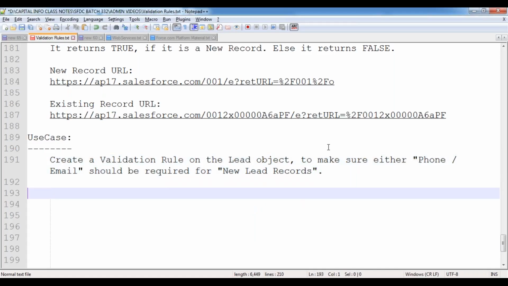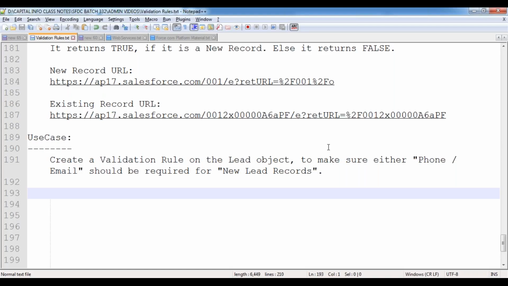Only for the new lead records, upon creating a new lead record, compulsorily either phone or email ID has to be entered. Anyone. If you are entering both, no problem. At least one you have to enter, either phone number or email ID.